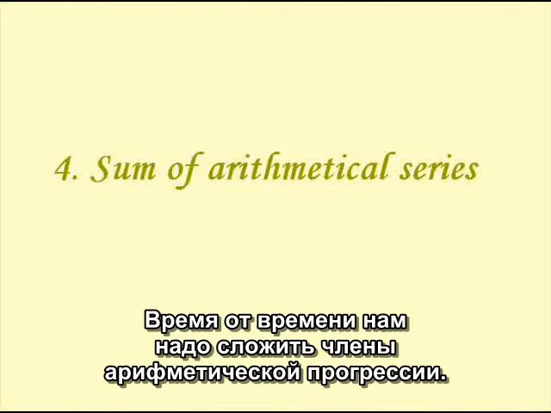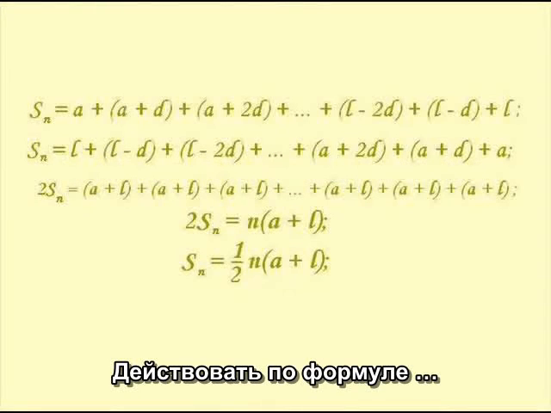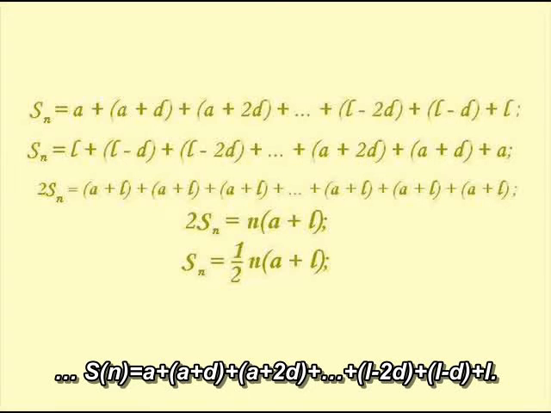Sometimes we want to add the terms of a sequence. What would we get if we wanted to add the first 10 terms of an arithmetic progression? We would get S_n equals A plus (A plus D) plus (A plus 2D) plus ... plus (L minus 2D) plus (L minus D) plus L.